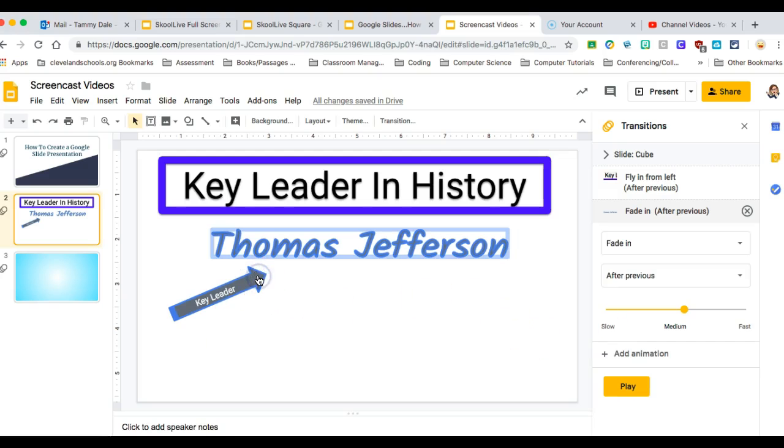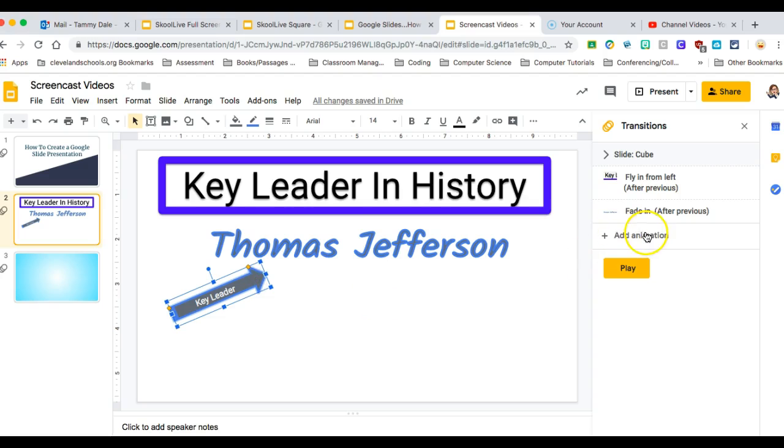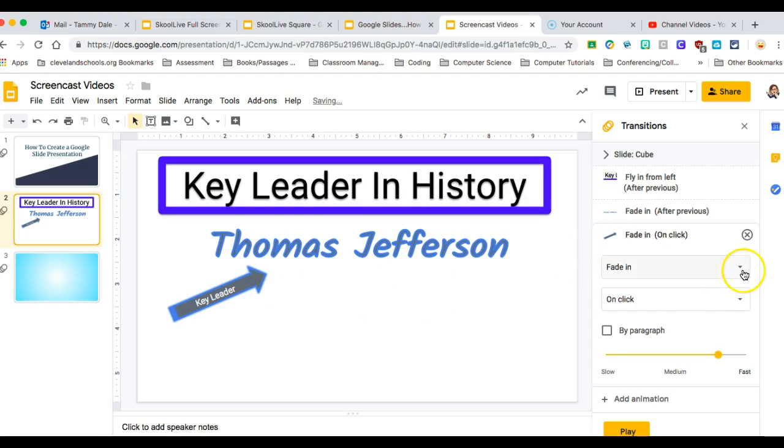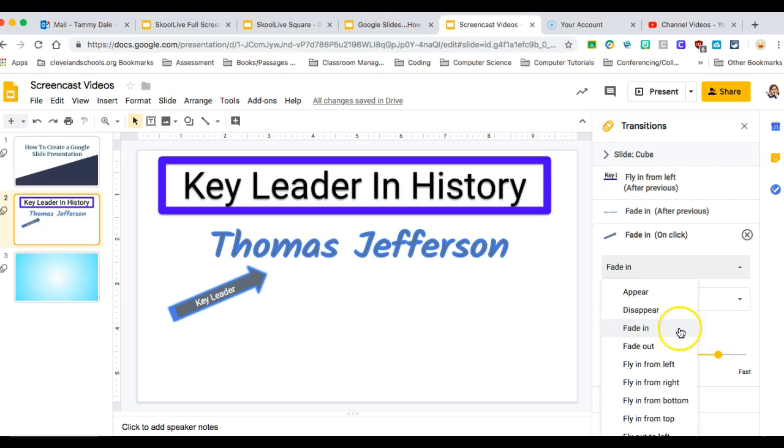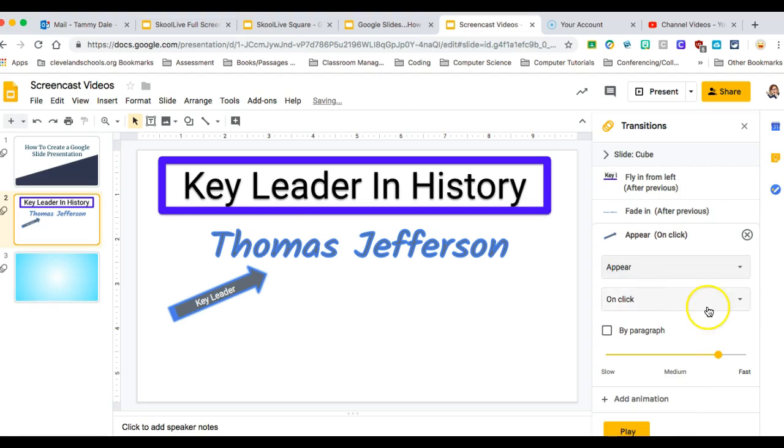Now I can have this object add an animation. This time I want it to just appear after the previous or with the previous. So when Thomas Jefferson comes in, the other will come in.